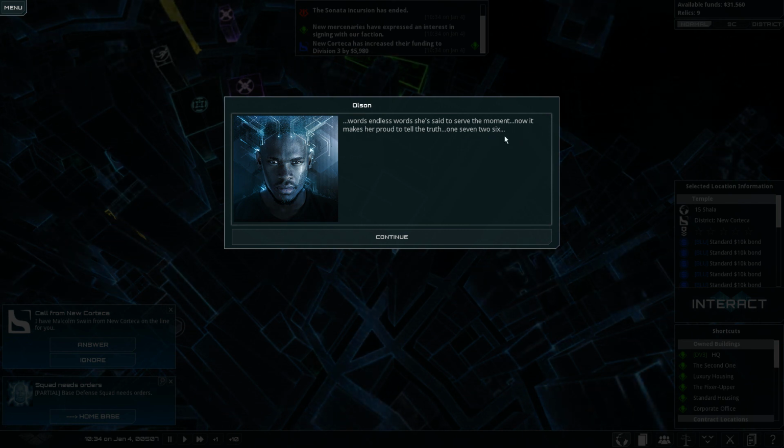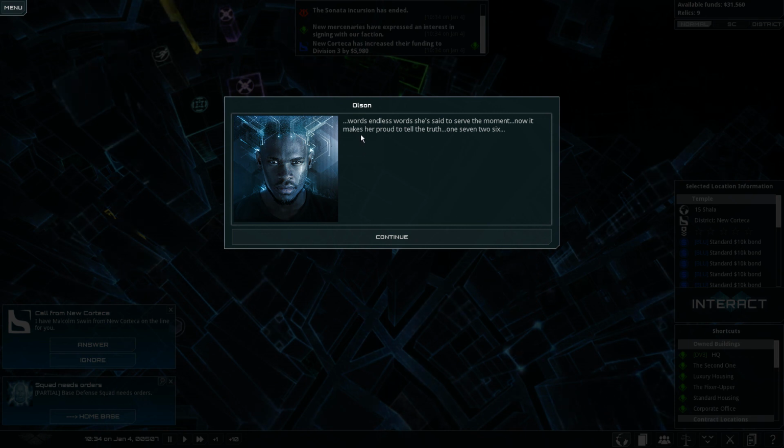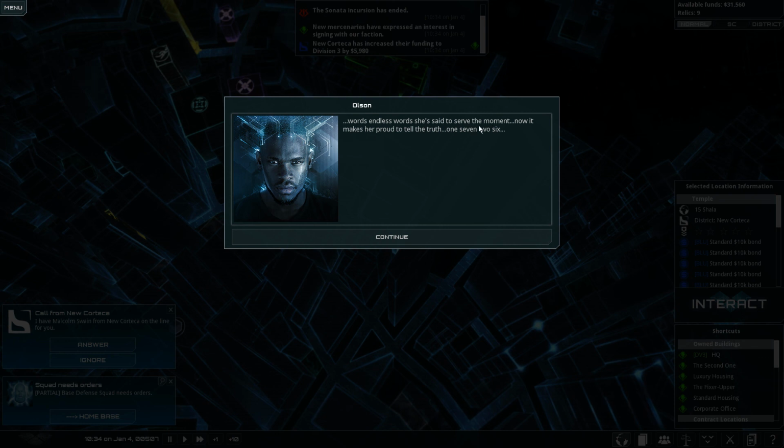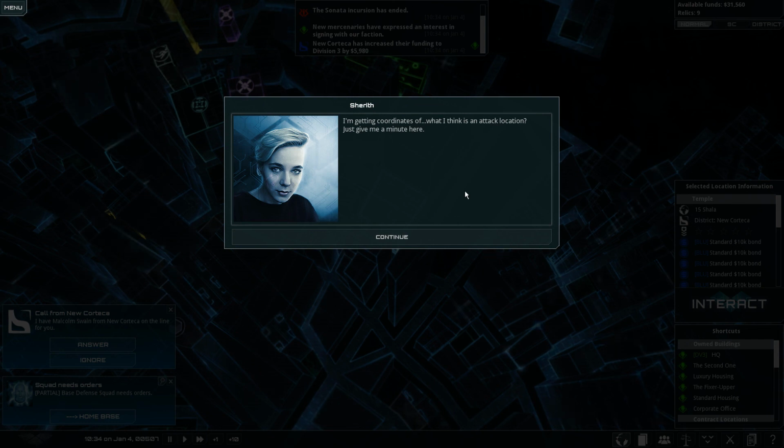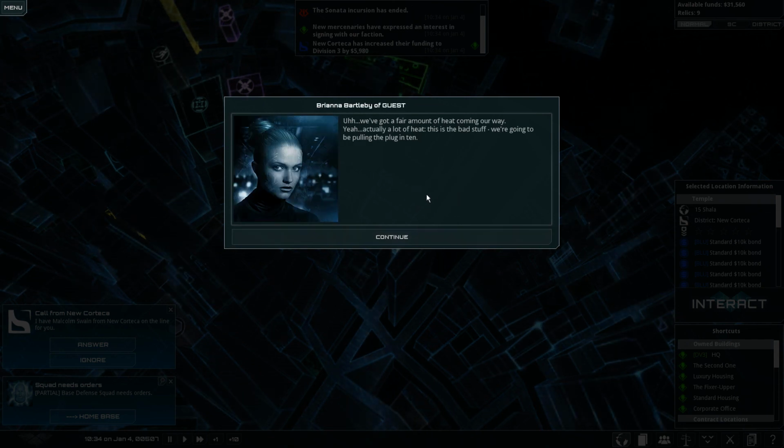1726. This sounds like Markov chain generated text. You know, the way it's like from word to word it's grammatical, but there's some larger clause issues. I'm getting coordinates of what I think is an attack location. Just give me a minute.